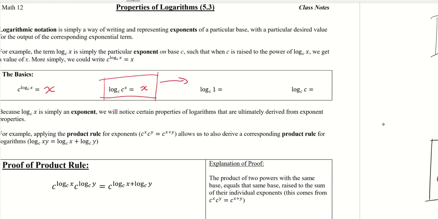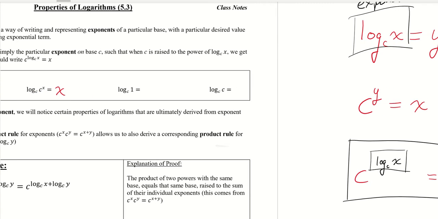Let's rewrite this logarithmic equation in exponential form, and we're going to see if we get a statement that makes sense here. So, rewriting this in exponential form, we can write base c to the power x is equal to the input of the logarithm, which is c to the power of x. Now, if you don't think this is true, well, hopefully you do. Hopefully you do think that c to the power of x is really equal to itself. And that's all I'll say about that. So hopefully that's convincing. So there's another basic property of logarithms.